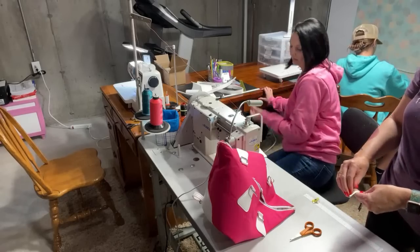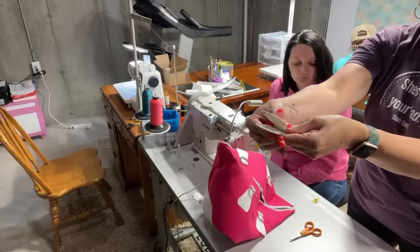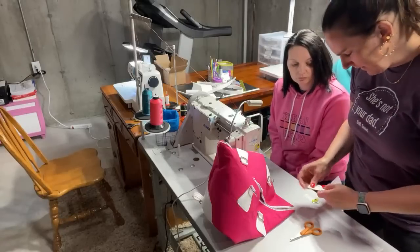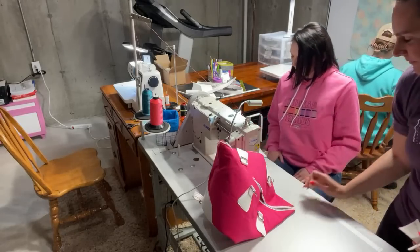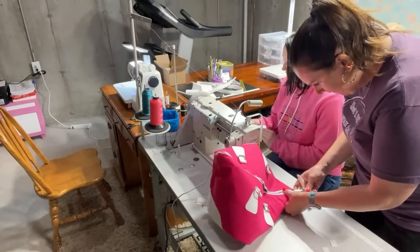So what I'm doing is just putting some double-sided tape on each side of this. And we're going to place it on the edge of our bag and get it where we want it before we sew around it. I've never had an issue sewing with double-sided tape with this machine. Okay, that's great. Knock on wood.